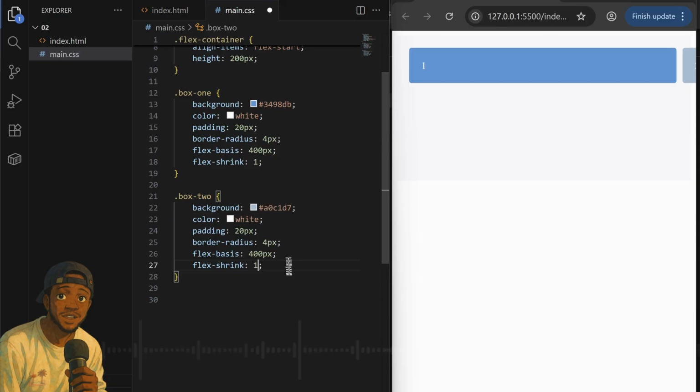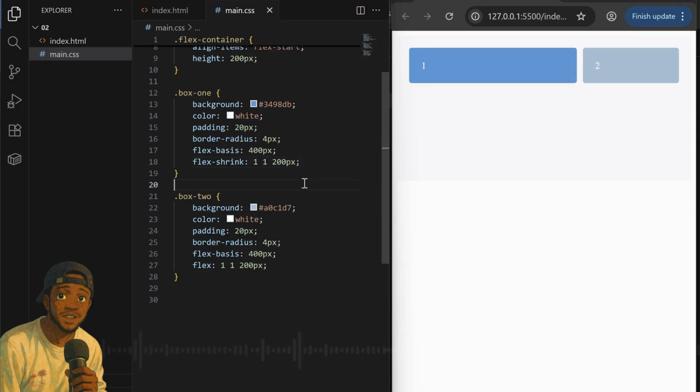You fit also combine your flex basis, flex grow, and flex shrink together for one line. You will use them like this. You go say flex 1 1 200 pixels. The first value na the flex grow. The second value na the flex shrink. And the third value na the flex basis.